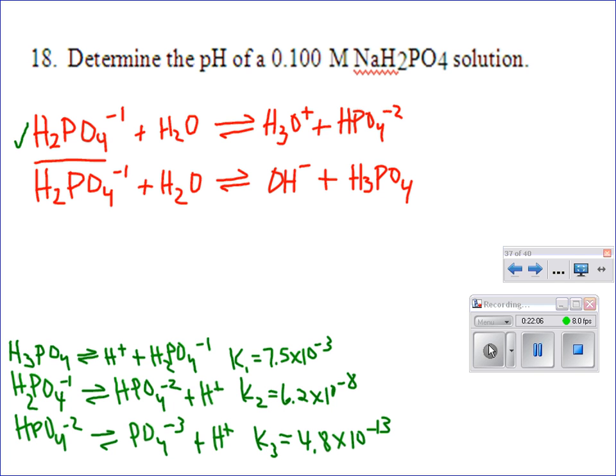Do you see how it's making an acid? Which K is this representing? Look down at the equations we just wrote. It's the second one, right? So there's our K2. The K for this reaction then is 6.2 times 10 to the negative 8. That one was easy.